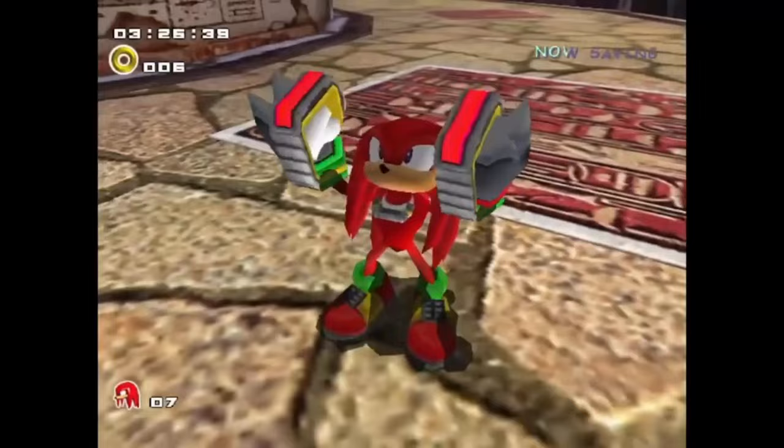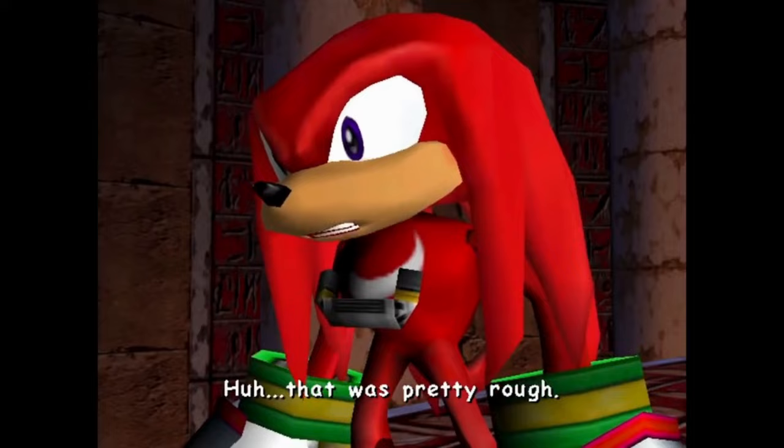What a hassle. After Knuckles almost got possessed by a ghost, they finally make it through the door, only to find that Eggman's waiting on the other side.